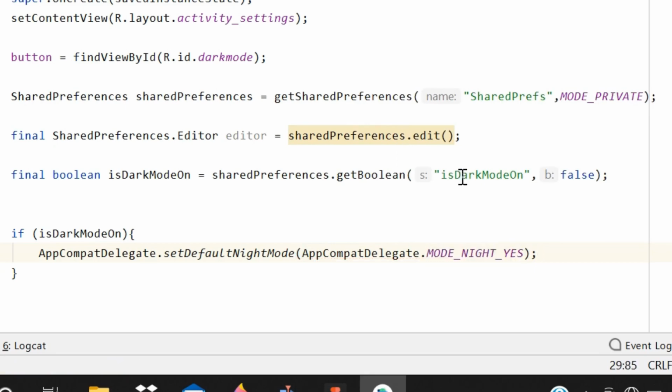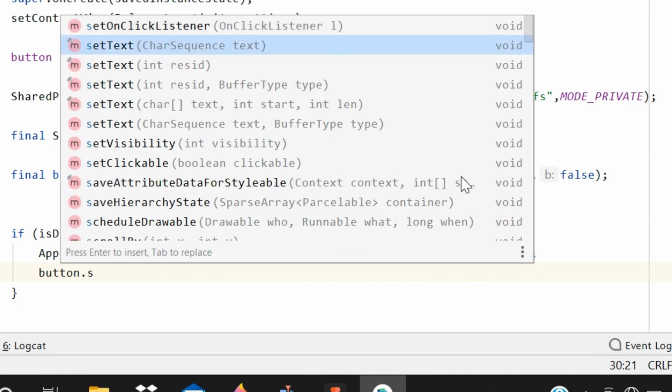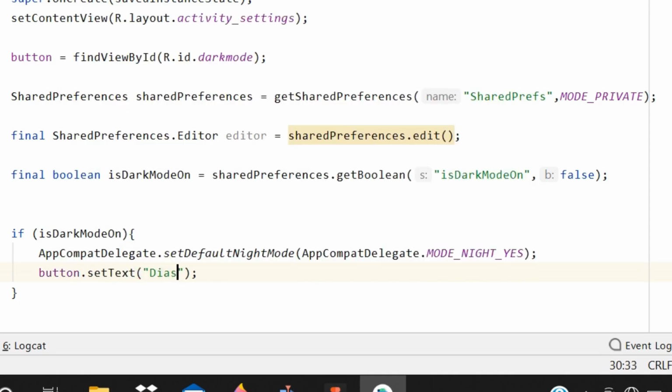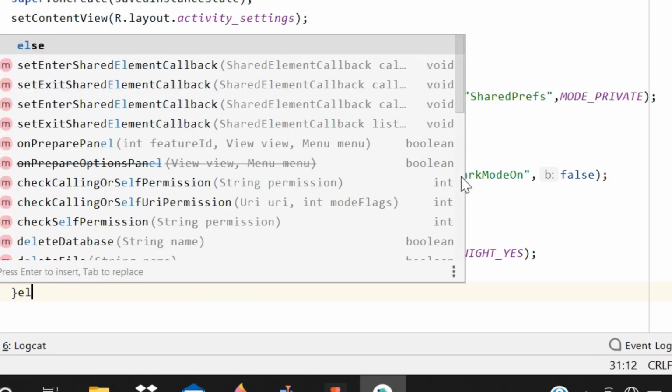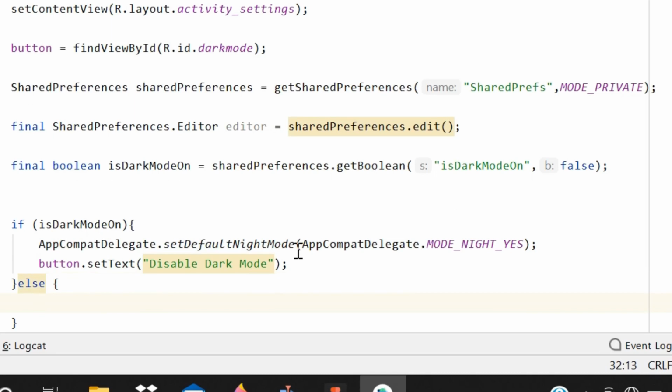Now after this, button.setText, and that is going to be disable dark mode, and after this we will handle the else part. That is going to be quite similar.